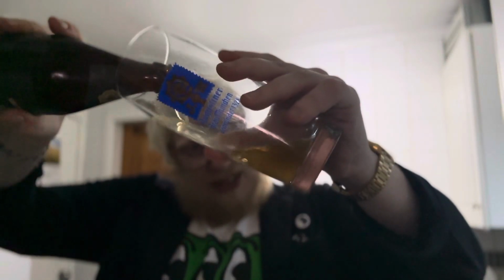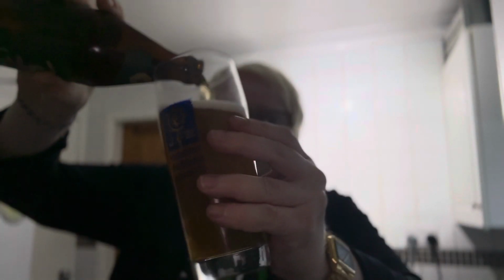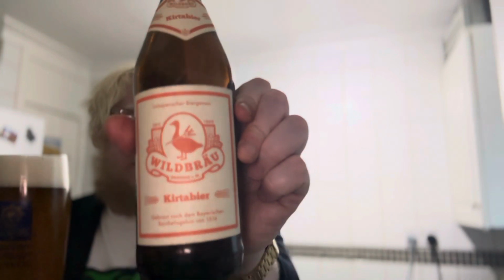I haven't done a review of it because I've had it multiple times before when I was living in Germany, so I thought I'd just sit back and enjoy it, and it took me back. So we'll see what we get with this one then. I do like a good Märzen. Doppelbock will always be my favourite style of lager, followed closely by a well-brewed Helles, and then just something about Festmärzen, Märzens in general. That sounds like a pharmaceutical company, doesn't it? But yeah, I just reviewed another one, which you will have seen hopefully prior to this, and that was an absolutely banging Märzen. So we'll see what we get with this one.